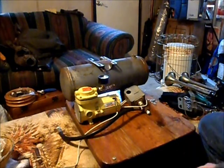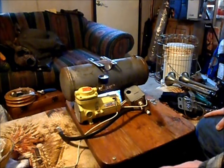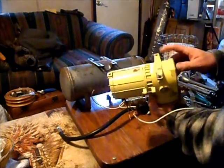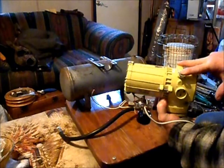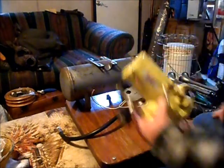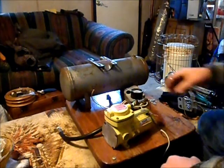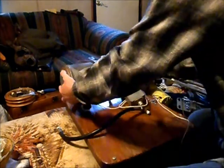Okay, now let's see here. I've got a pretty good idea how I want to put this together, and I think that this compressor, it's got three mounting holes, here, here, and here. I can't match that one, but I think these two will match up with the top plate on the tank. So let's see if that works out. That would be great if it did. That would be a nice solid mount.